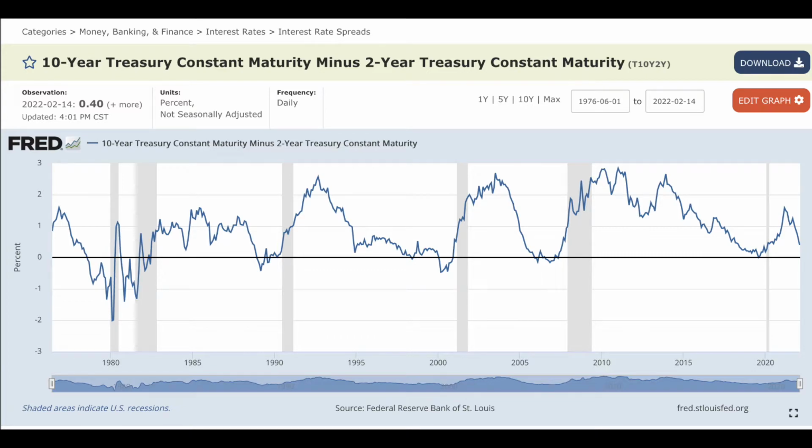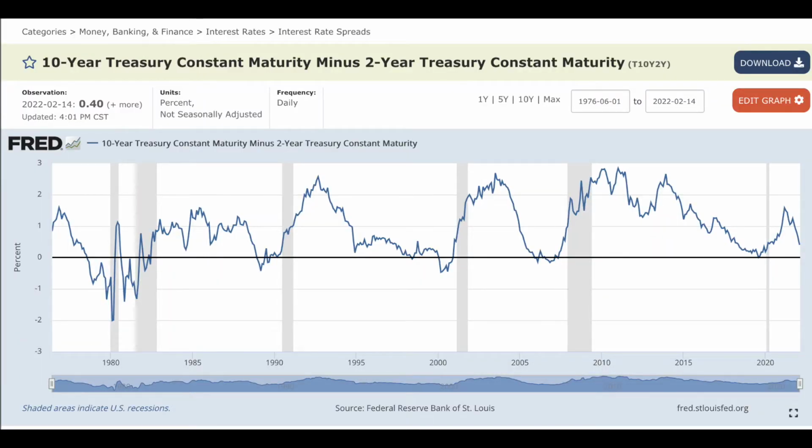And last time it was approaching was before March 2020. We know what happened in March 2020. But because the Fed came in and injected $8 trillion of liquidity in the market, that propped up the overall asset bubbles, right? But now you can see we are climbing back down. The difference between the short-term yield and the long-term yield is getting lower and lower every day. So if it's going to cross this zero line, that means we have much higher chances of going into a recessionary period or slow economic period.